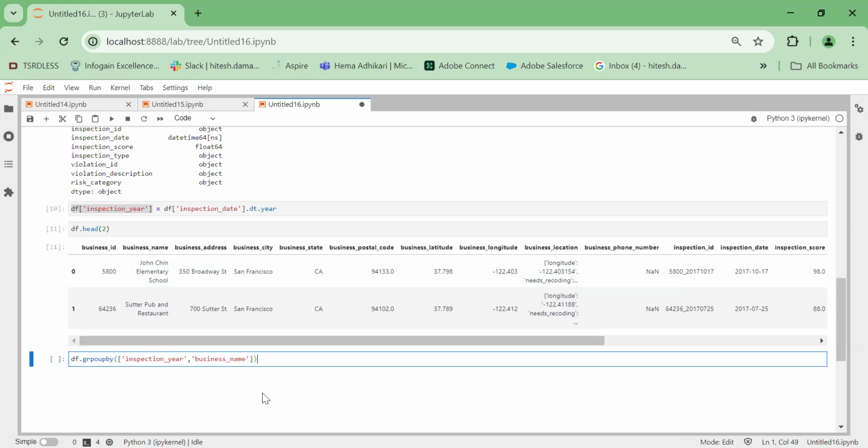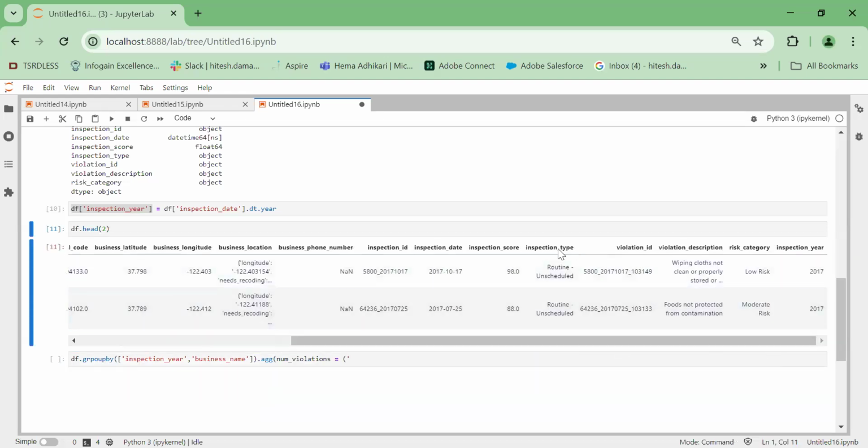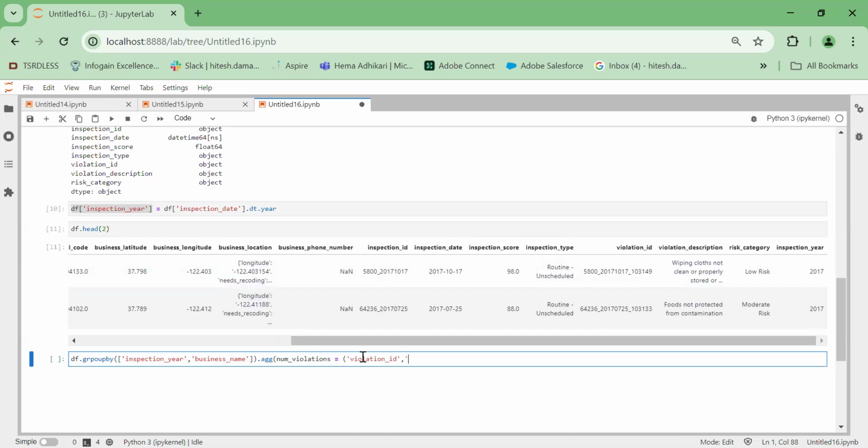And along with that, since we have to count violation IDs, I will use dot agg, which is the aggregate function, and I will give this as num violations, and I will use violation ID over here. Let me just copy it from here, and I will use count.